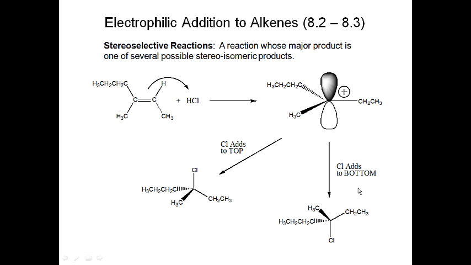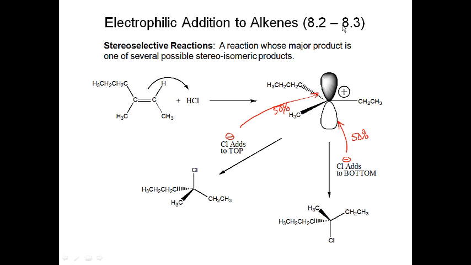The product will exist as a pair of enantiomers because the addition produces a chiral center — forming either the R or S configuration. Looking at the mechanism: when you add H+ to the carbon and form a carbocation intermediate, the carbocation has an unoccupied p orbital. The chloride could add to the top lobe or the bottom lobe, forming one enantiomer or the other. This is like SN1 — 50% of the time the nucleophile adds to the top lobe and 50% to the bottom, giving a 50-50 mixture: a racemic mixture.